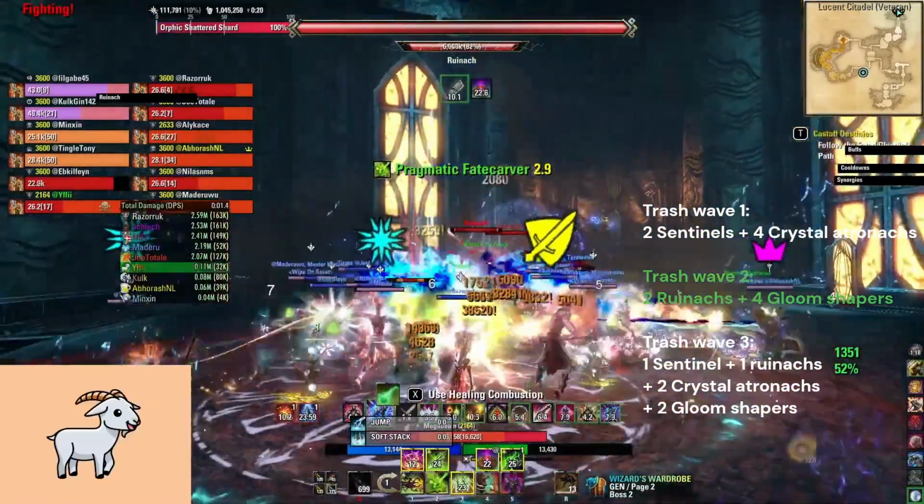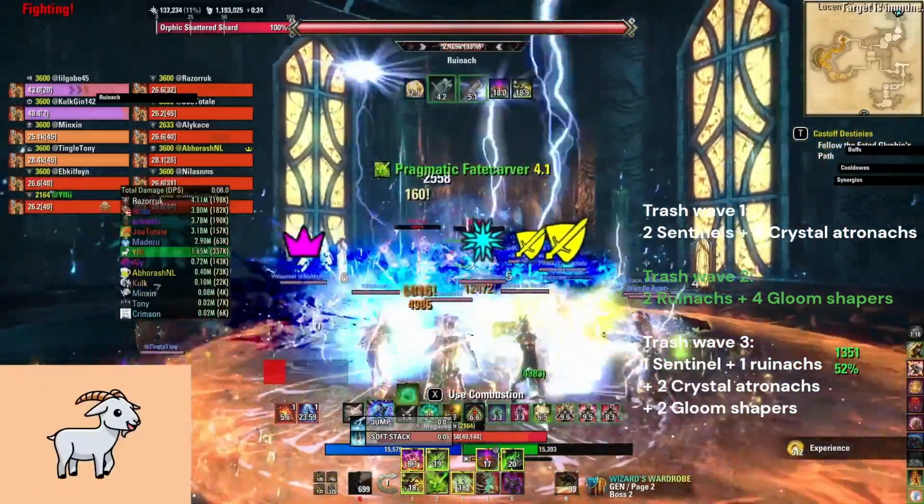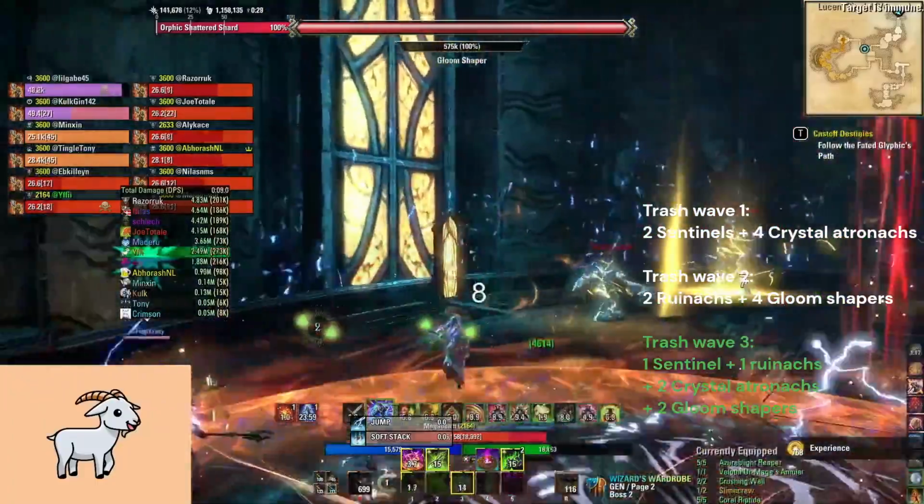The Gloom Shapers are similar to the Flame Atronachs and Ansel. When they channel their ability, they shoot out Inferno Bolts, which hurt quite a bit, so you want to make sure that they get interrupted, pulled in and killed.